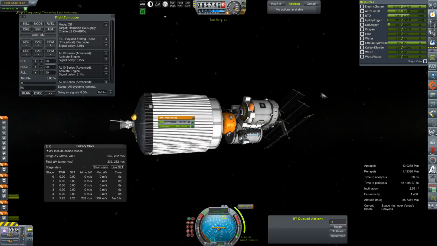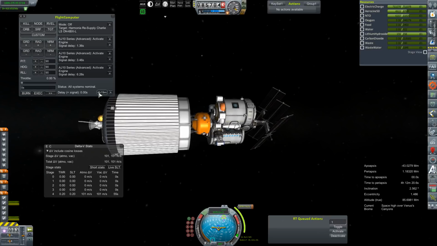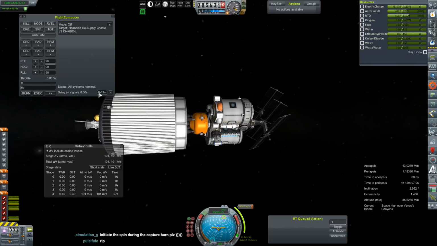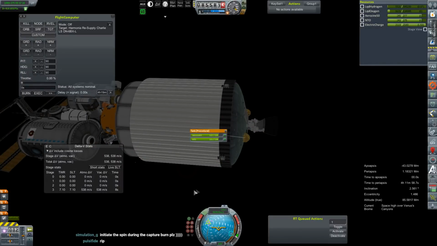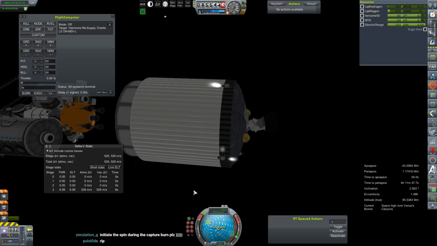What? Why are we coming out of time warp? Oh, because I forgot to hit enter on the signal delay. Well, that made that real easy. I forgot to hit enter on the signal delay. Good job. Well, at least now this has 500 some odd meters per second.